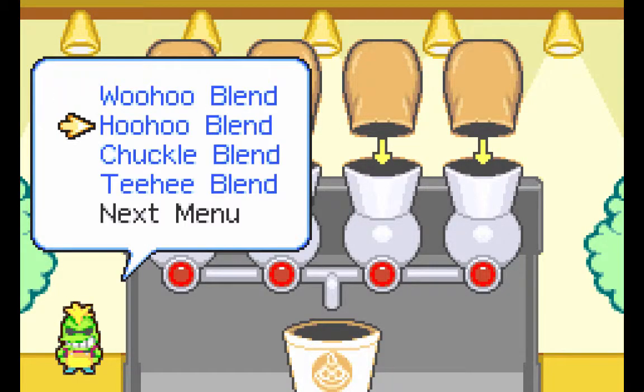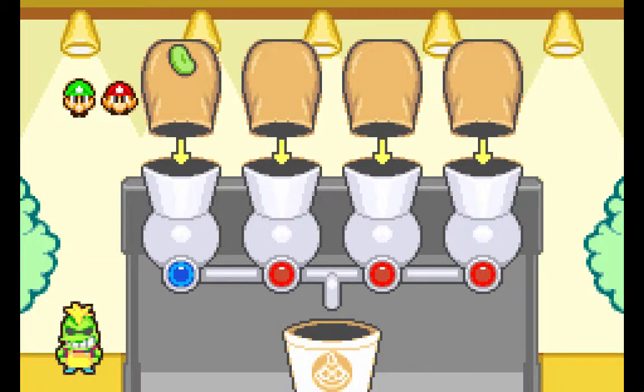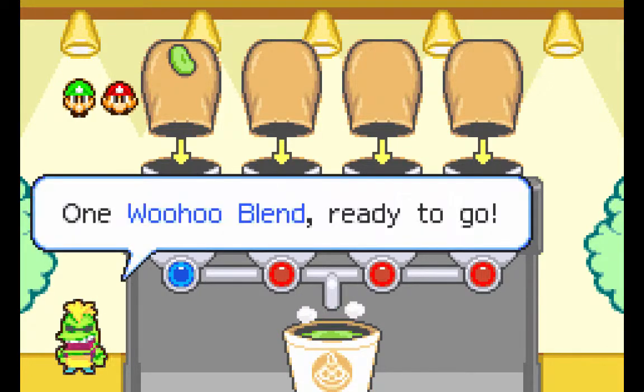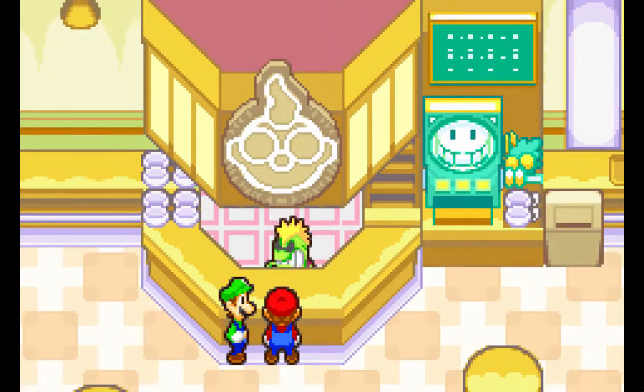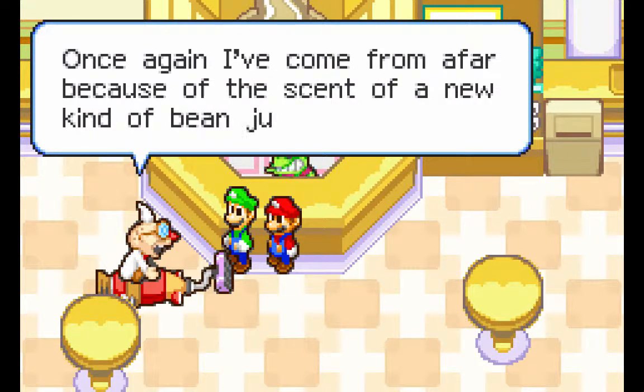Trying to think. I want to see how many woo beans do I have? 42. So if I were to make this, I would have 17 left over. That would allow me to make 1 more cup of coffee. So I think I'm going to do this. Yeah, I will make this. And so this will be the Woohoo blend, which is green. And then since I have 17 left over, I'll be able to make 1 of the combinations.